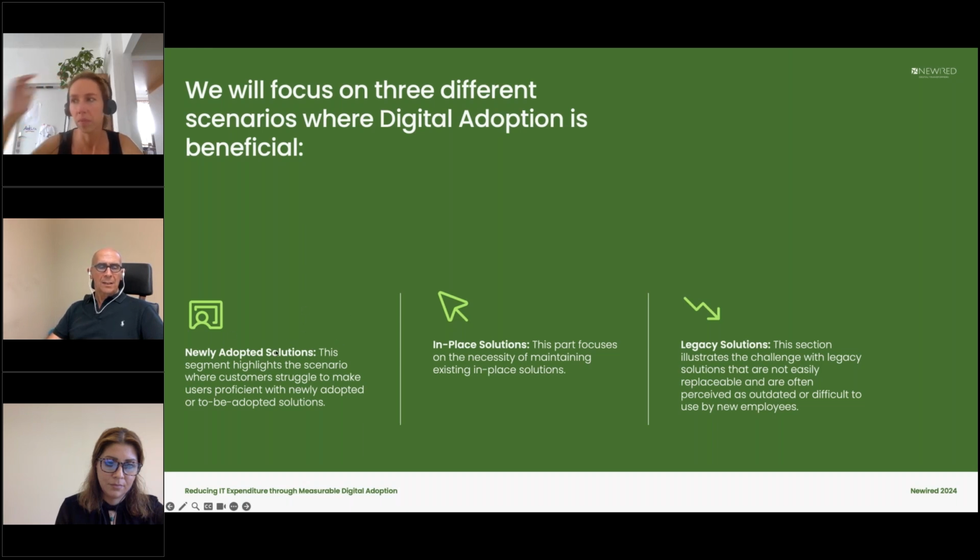Probably the widest one, the use case that covers most of the people coming to digital adoption, is newly adopted solutions. This is when a company decides to go through a digital transformation initiative or to change a tool that they already have in place. Digital transformation might mean introducing a new CRM, a new ERP, or an HR management solution, or they want to automate some processes, engineering processes for example, that were previously managed differently.